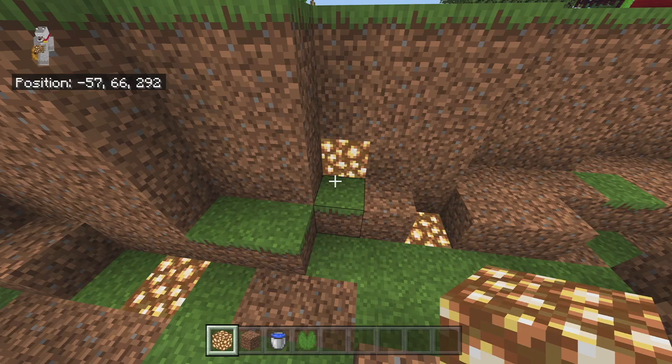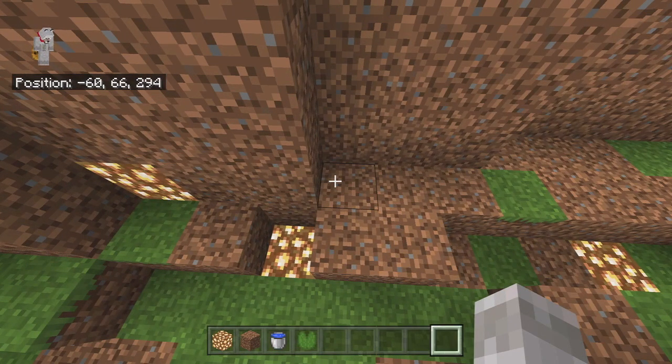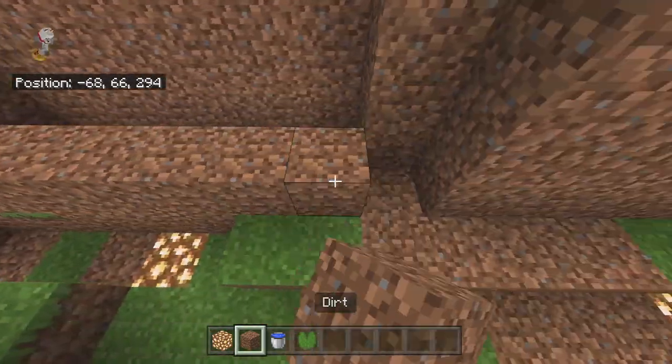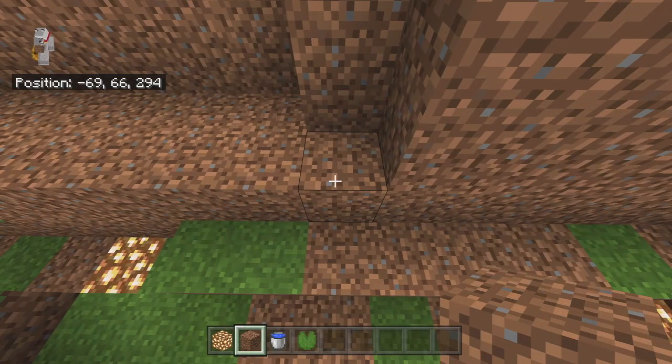And then from here, where we have these 2 right next to, on the right of the glowstone, you want to build this across all the way till the end as well. So build that all the way down to the end, and also fill in the blocks behind it. There's no glowstone or anything to worry about there.